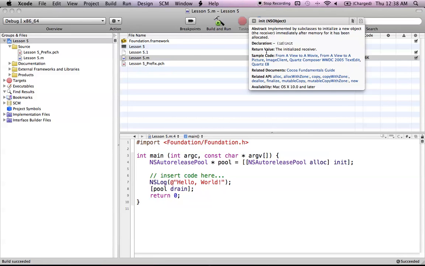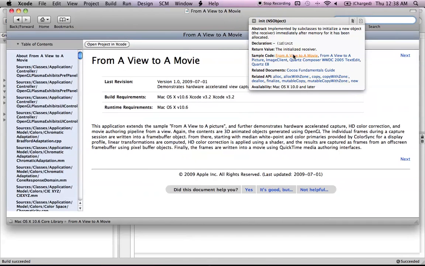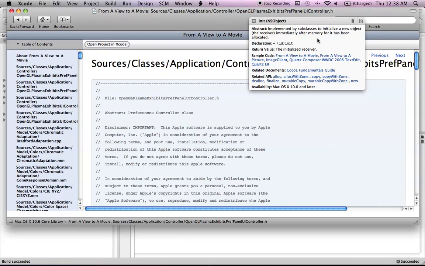That's pretty much what the return value is, just saying what it's returning. Sample code is just different pieces of code that Apple gives you so that you can check out just how the init method is used, basically. So if you go ahead and click on one of these, it would open up, and then you can check out the code that is listed inside the developer documentation. That's cool. We'll get to that a little bit later.